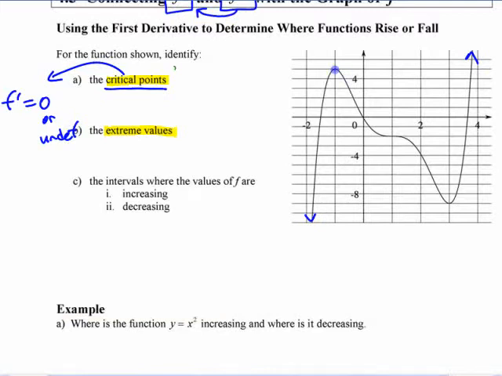Critical points, then, are where the derivative is zero or undefined. And it is zero here, and it is zero here, and it is zero here. There's critical points at x equals negative one, one, and three. You could give the coordinates if you want, it doesn't matter.